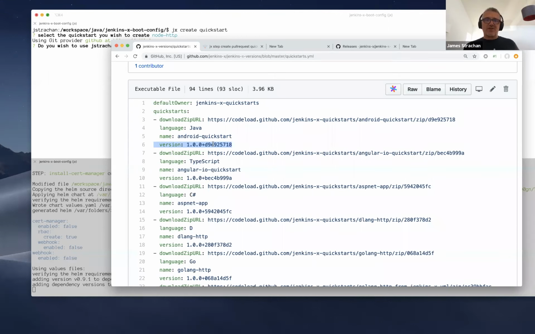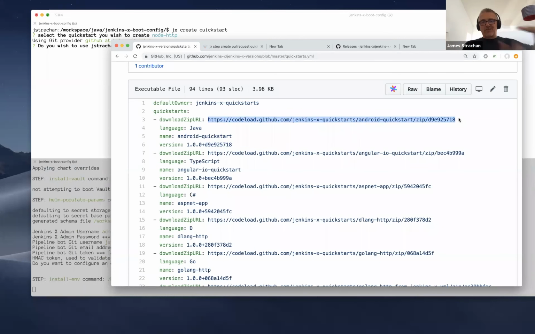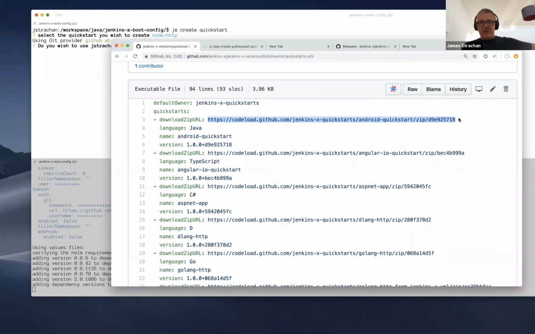And we know if it's private, we have to use a token. If it's public, you can just download that without a token. All of our default quick starts are public, so we don't need a token to download them. But it'd be nice to have a flag here that says this is private, so then you have to use a token to download it, because otherwise you can't even see the repository and everything. So yeah, it would be nice to add private quick starts as a thing.